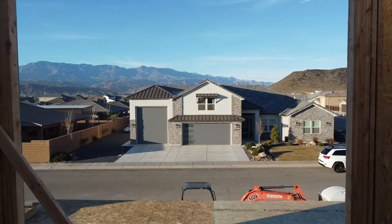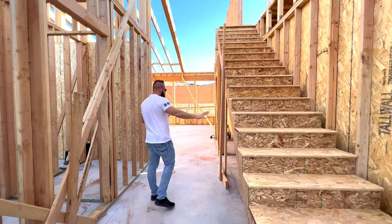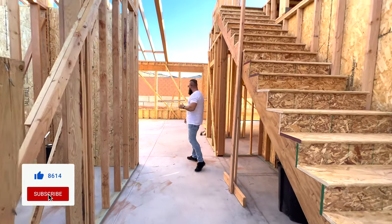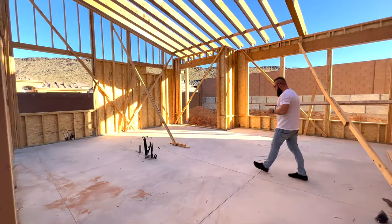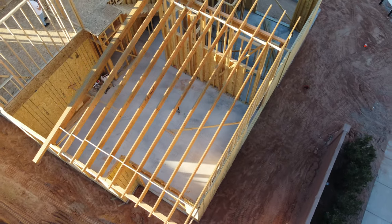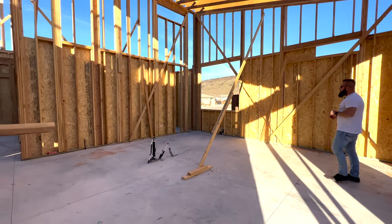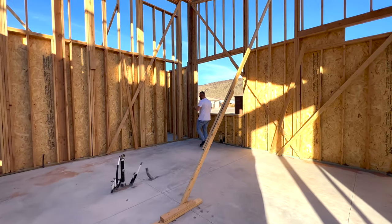Let's take a look on the inside. Once OSB is up you can really get the idea — this staircase will dramatically change its appearance as we progress. Our living room and dining area is getting really close. There will be a slider over here that opens to the backyard, giving easy pool access if desired, and the ceiling height is absolutely incredible. Right behind that wall will be a hidden butler pantry, and the size of this pantry is incredible.